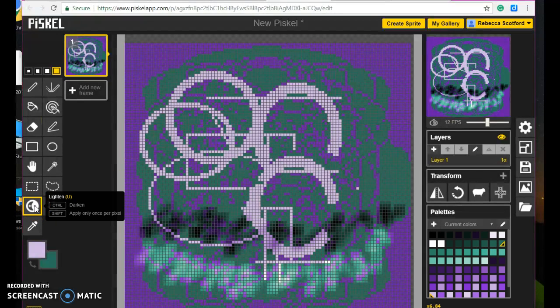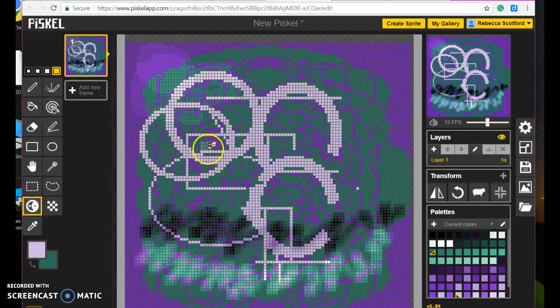If you hold down the Shift button, it'll only apply the darkening or the lightening in one shade up instead of going all the way to white or all the way to black like this one has. So I'm going to press the Shift button here and see I can go over as many times as I like and it only goes one shade lighter. All I have to do is let go and go again if I want it to go even lighter again. So this gives you a real element of control over your colouring. Alrighty, so that gives you an idea of how all these buttons work.